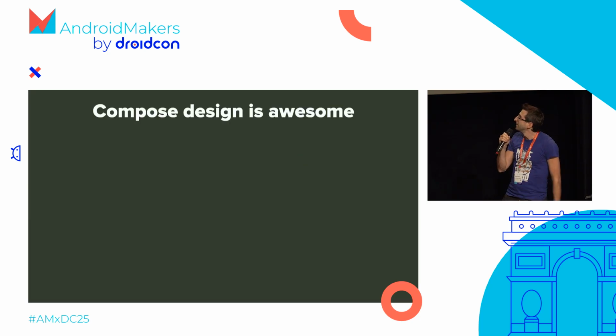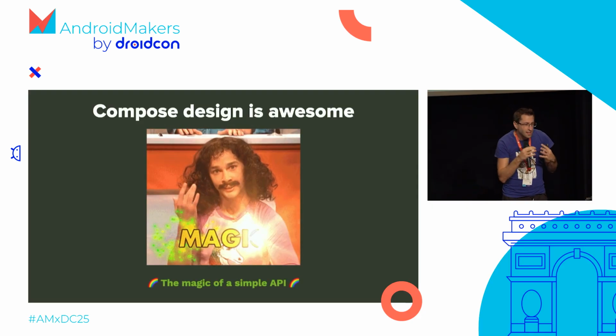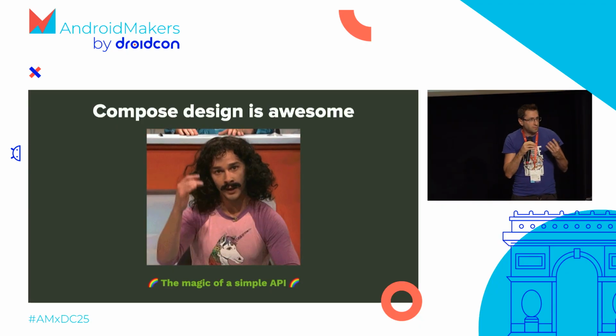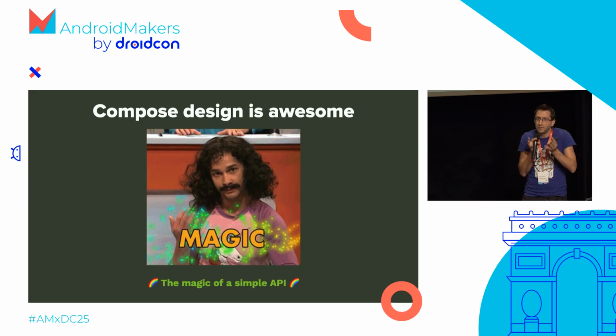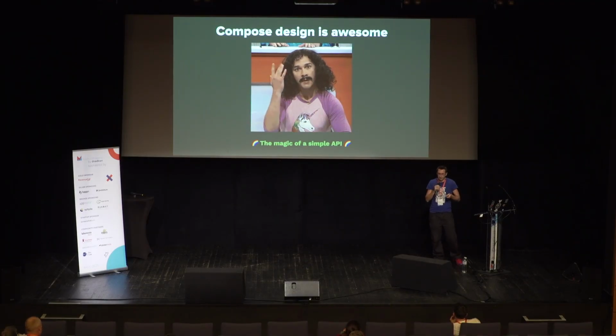So let's get started. And I will start with this statement. I think Compose is awesome. The design of Compose is really good, especially if you come from the old view system and you transition to Compose, you probably realize and feel like, oh, it's so much better. Because the internals of Compose are kind of full of magic and complexity everywhere, but it's also elegant and kind of awesome that you have simple APIs to build complex things. So it's quite minimalistic, and I really like that.